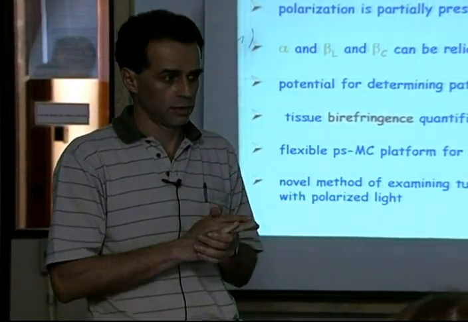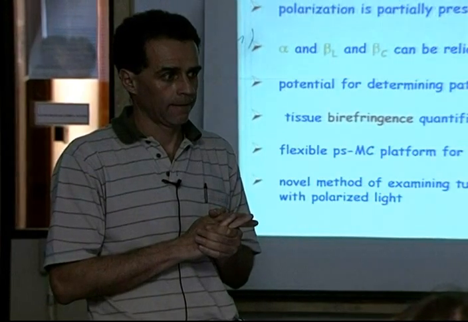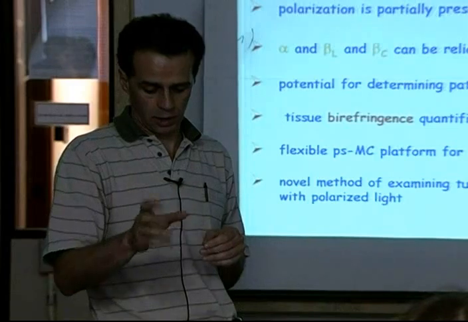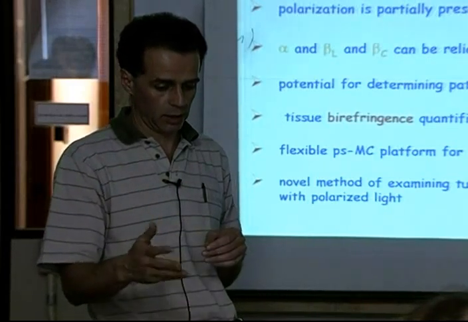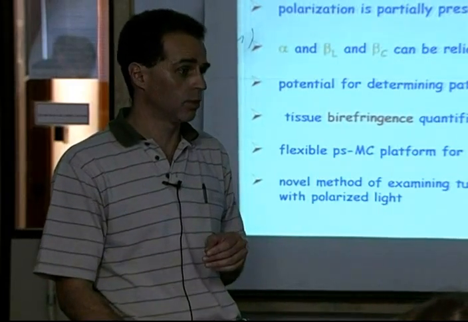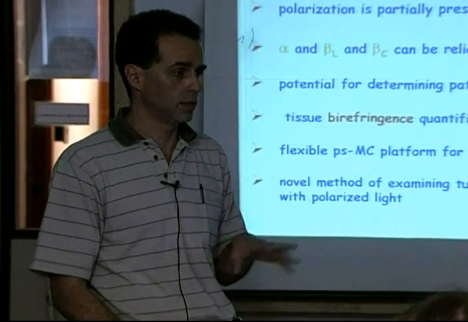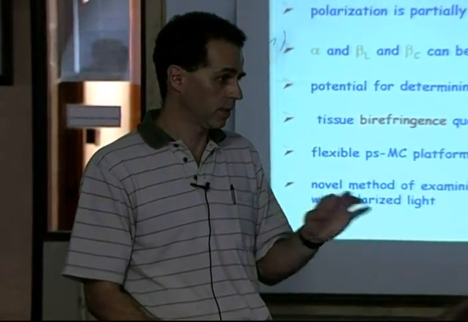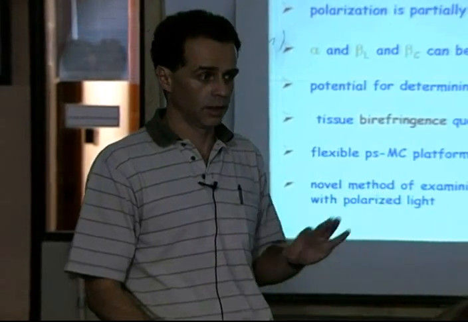This tissue, after you take it from the animal, is going to dehydrate. How do you control it? We add serum, or we add physiological saline to keep it moist. But our idea, of course, is to go in vivo and eventually through optical fibers. And then we're not going to be, but we haven't done that yet.